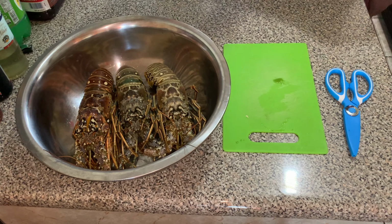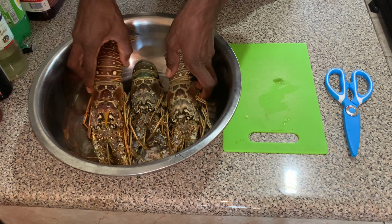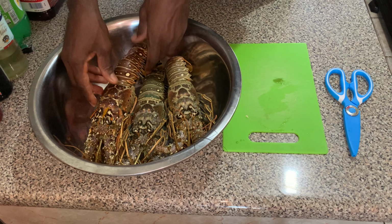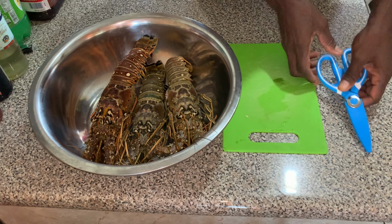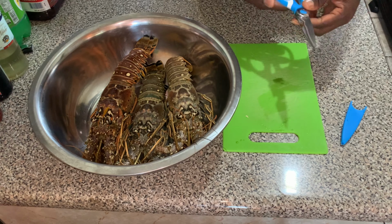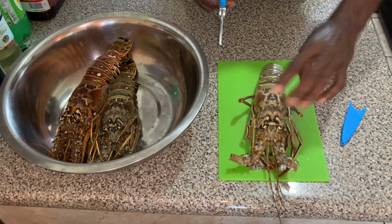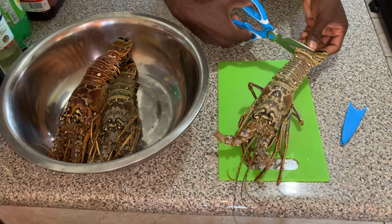So today we're making lobster in coconut sauce, or in coconut milk. So here we have three lobsters, and what we're about to do is cut the lobsters in half and clean them.